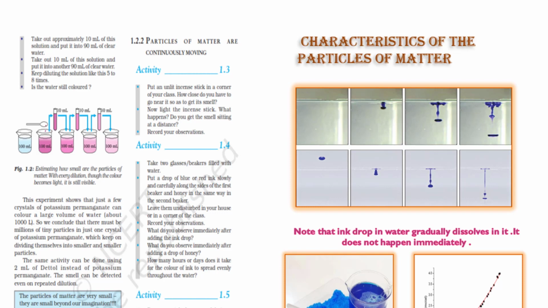In this activity 1.4, there are a few different types of substances which are being mixed. For example, if you take one drop of ink, it will mix fast. But if you take a slightly heavier substance, for example, honey, it will take a little bit more time to mix with the water. So definitely, how heavy or how light the substance is, that is, how dense or less dense the substance is, will also determine how fast or how slow the two substances mix with one another.